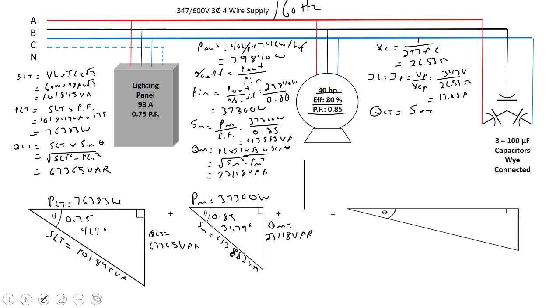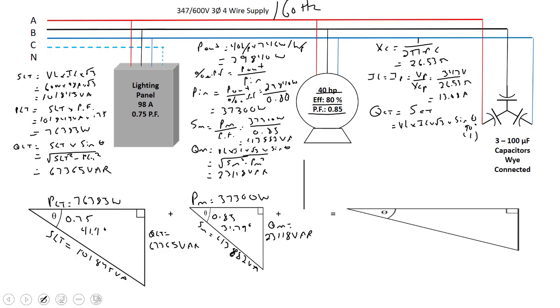So we could go ahead and use our apparent power formula for it, V line times I line times root 3, and we could times it by sine theta. Well, sine of theta, that's 90 degrees. If you type in sine 90, that is just 1. So the apparent power is the total reactive power of the circuit.